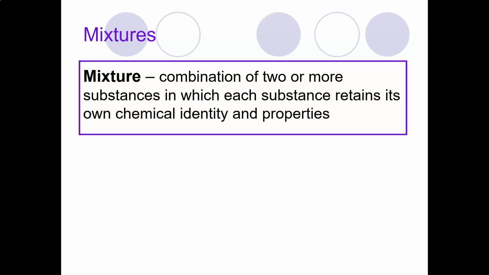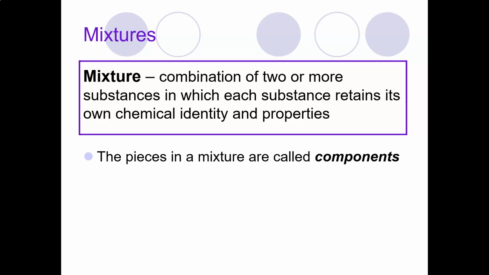Mixtures: two or more pure substances that are in the same container. So I take pure gold, and I take pure water, and I put the pure gold and the pure water in the same container. I just made a mixture. So mixture, two or more things that happen to just be in the same container. But the water and the gold didn't come together and make some magic gold water molecule. They're still their own things. They just happen to be in the same container. Okay. So in a mixture, each thing you mix together is called a component. So water is a component and gold is a component.